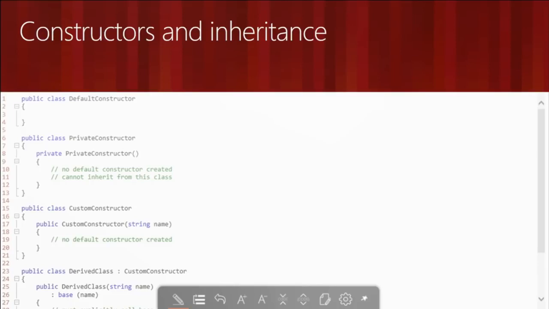You can kind of see that here. Here we have a custom constructor. This is a class. Here's our non-default constructor. It takes a string. Here's our derived class. And in the derived class, we have another non-default constructor that takes an argument, and we're just passing name to the base class's constructor. And that's an example of exactly what I was talking about. So there you can see it. That's an important concept. Sometimes people get tripped up on it.